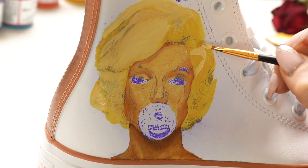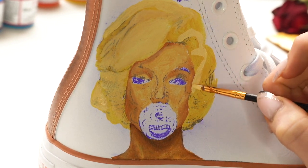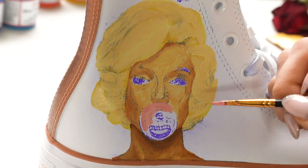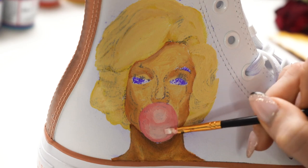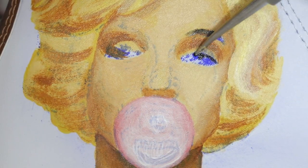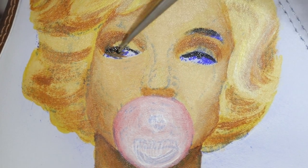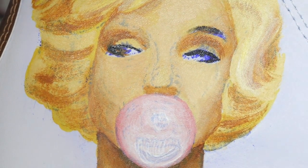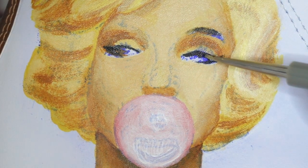I always find it so interesting to see how a painting looks in the beginning stages compared to when it's finished. In the beginning steps, my paintings usually look really messy and maybe not so good, but it's just part of trusting the process that it will lead to a beautiful piece of art in the end. I also think it's fun to build up the values in the face and the hair first, and then do the final details like eyelashes and makeup on a portrait last. Then it feels even more like bringing the portrait to life.